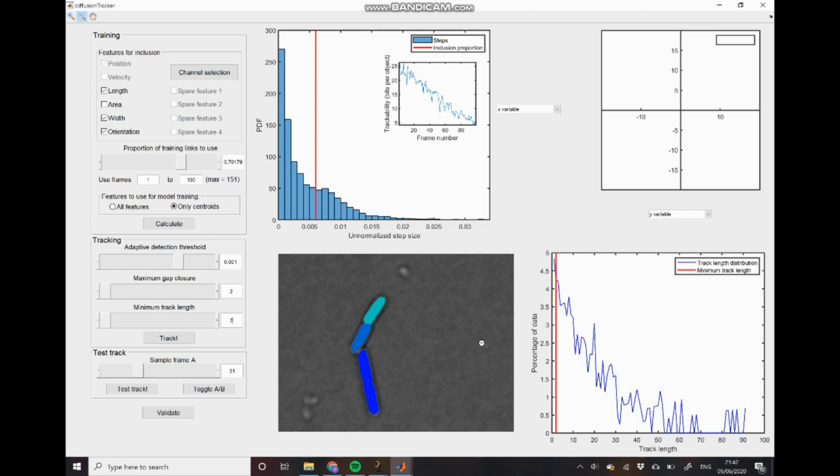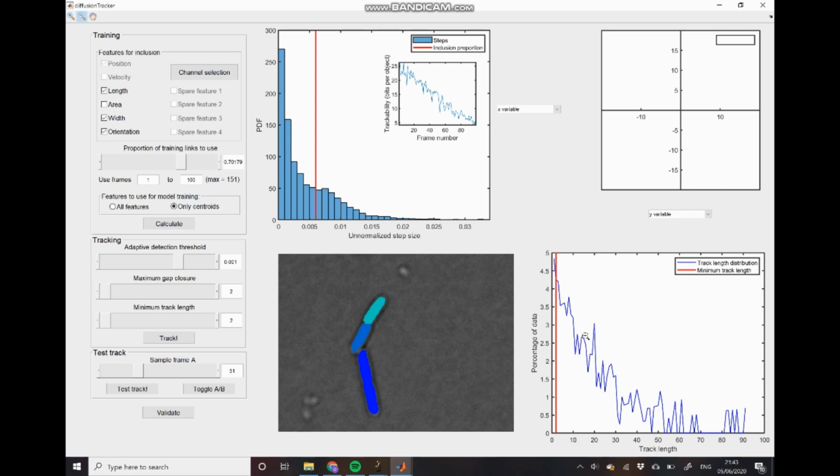So now that tracking is finished, we've got this track length distribution. This just indicates the total amount of data in our dataset that is associated with a particular track length. So here, for example, you can see that about 3% of our data is associated with tracks of length 10. And this allows us to choose which tracks we want to include in downstream analyses.